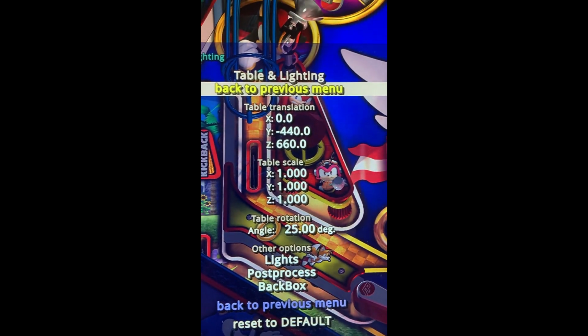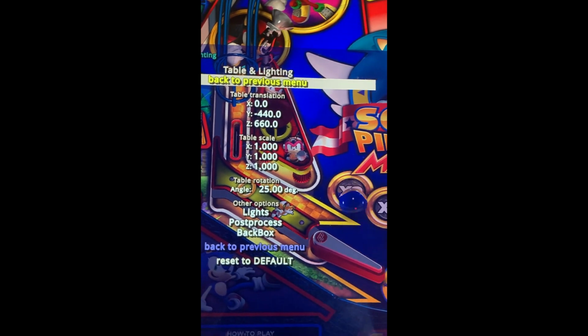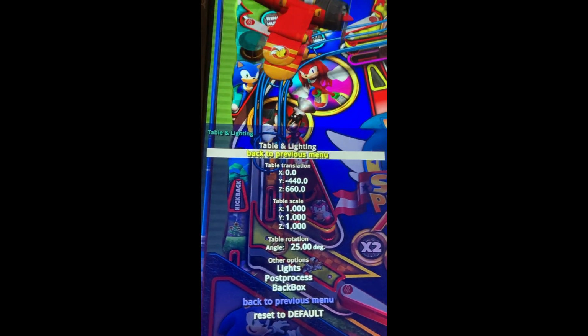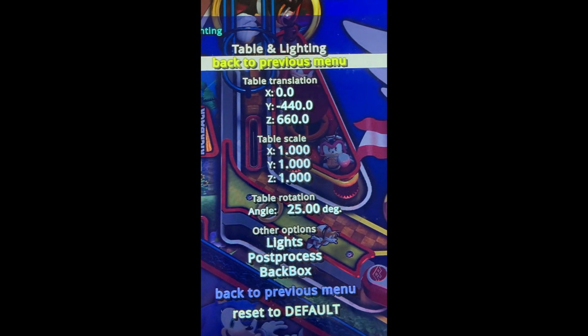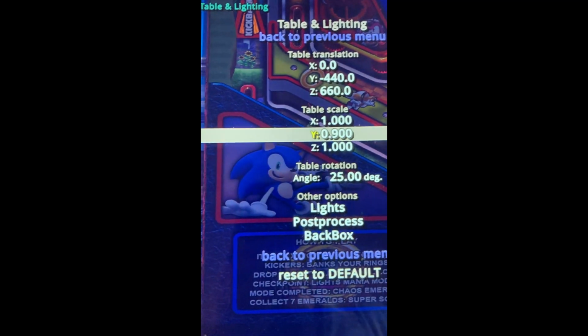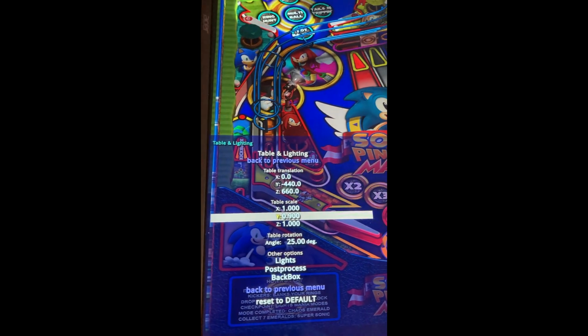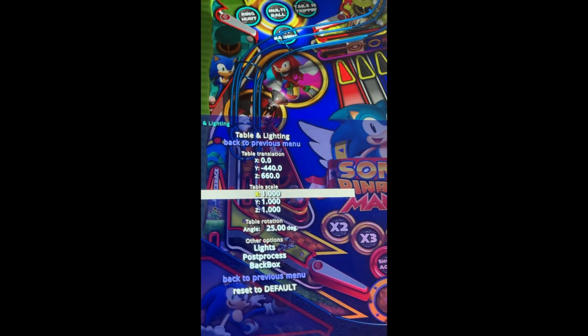Table translation and table scale. Okay, this sounds more like what I'm used to seeing. Wait, am I actually playing? I see a ball moving. Strange. This, I think, is what I want. So, table scale. Okay, you know what? I bet this is it. Let's try this. 0.9. Uh-huh. 1. Got it. Okay, they switched X and Y's.